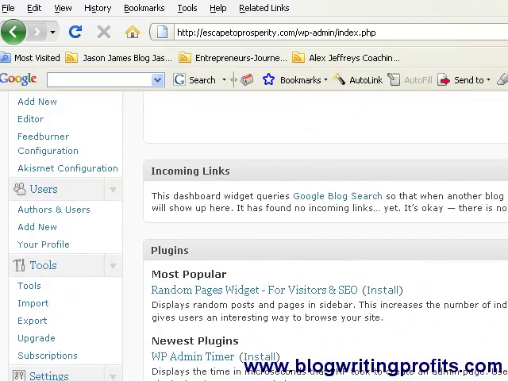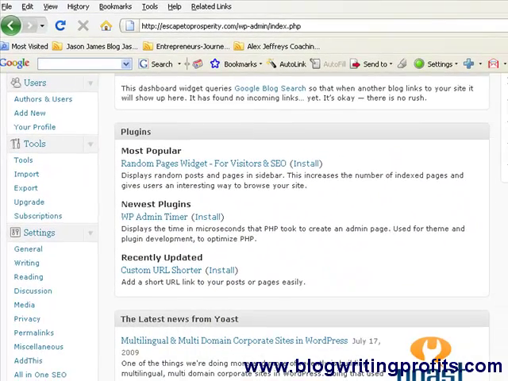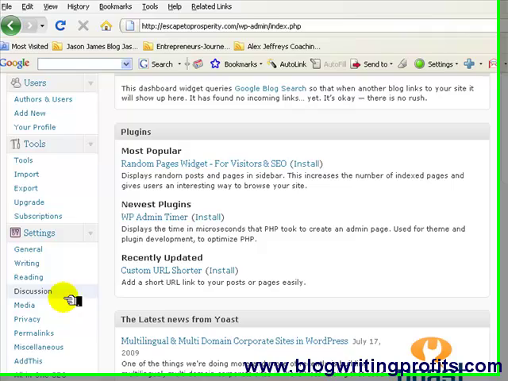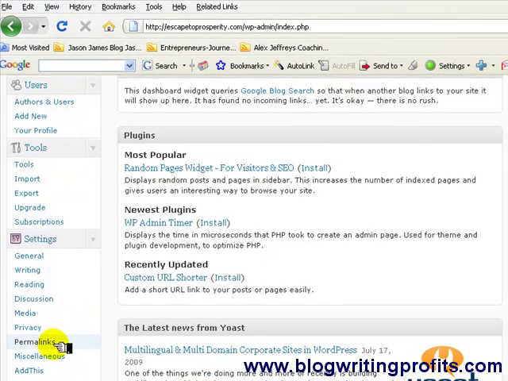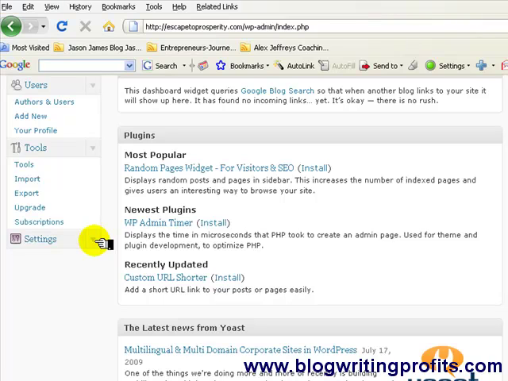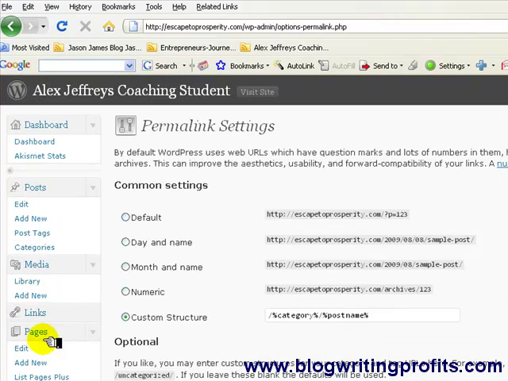And so I'm going to scroll down here, and you'll notice that under the settings tab there is a tab called permalinks. So for example, if your settings is closed like this, you just click on the arrow and permalinks will open up. Click on permalinks and you will see a page that looks like this.